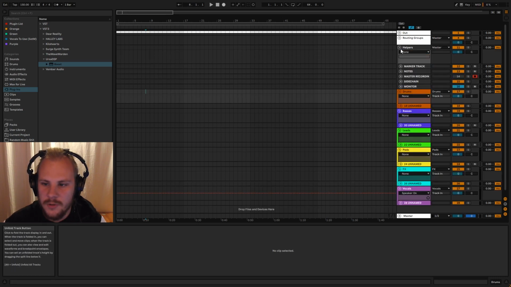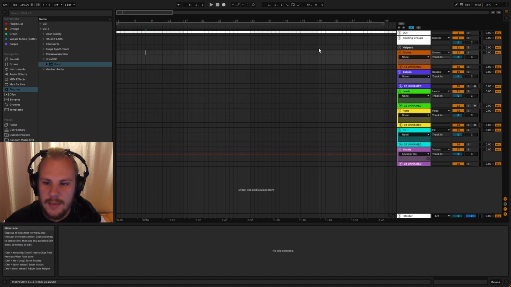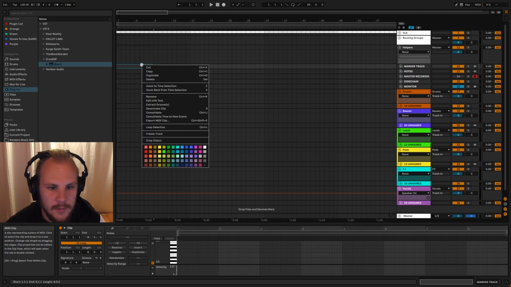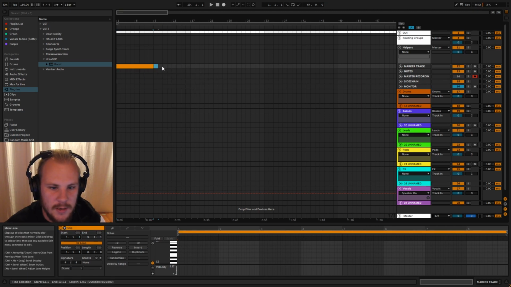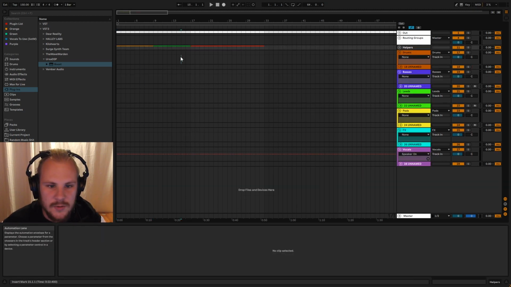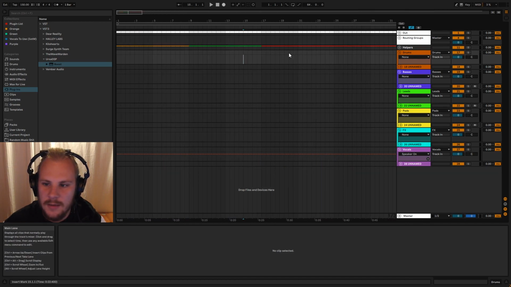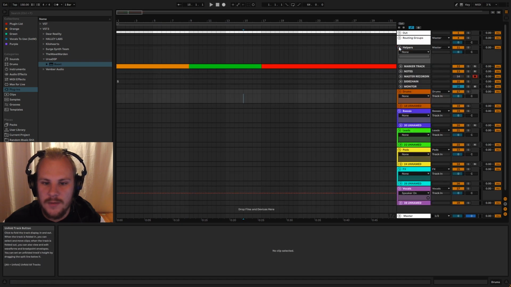Instead, I have my own version of that, which is nice and easy. You can collapse them, but still be able to see it. So for example, let's say I have my marker track here. I can still see the structure even if the group is collapsed. That's one of the key features of using MIDI tracks for this.